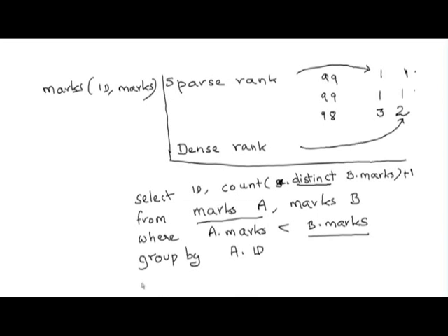Now, supposing I want the 10th highest, I can have a having clause, having count, again distinct depending on which version I want, b dot marks plus 1 equal to 10. So, for the dense part it is easy, somebody will be 10. With the sparse thing there is always a possibility that nobody has the 10th rank. There may be 2 9th rankers and then the next one is 11. So, there is no 10th ranker. In many of our entrance exams this is done. So, I think there are gaps in the ranks. So, that corresponds to the sparse. But depending on your application you may want to use sparse or dense.